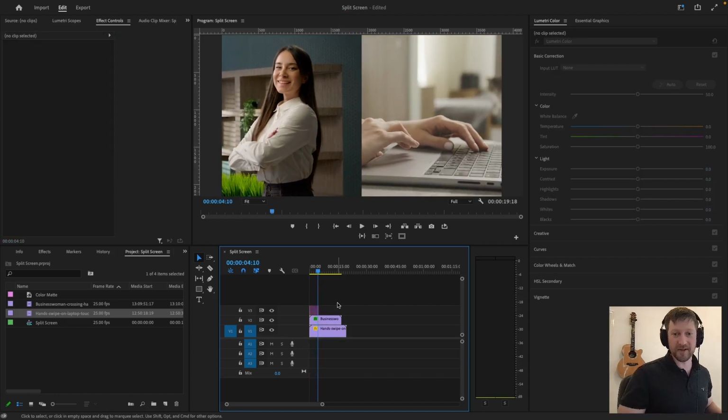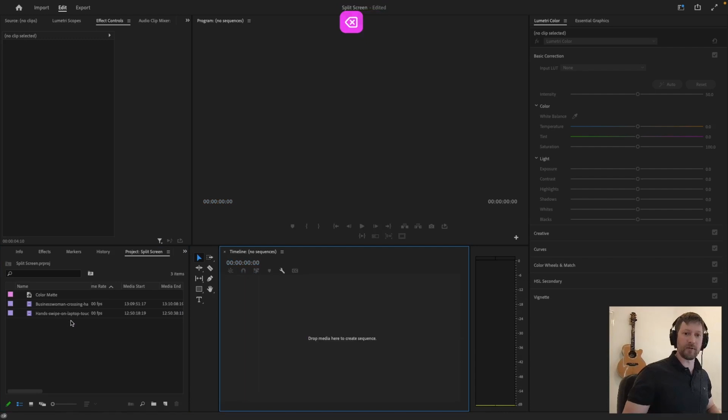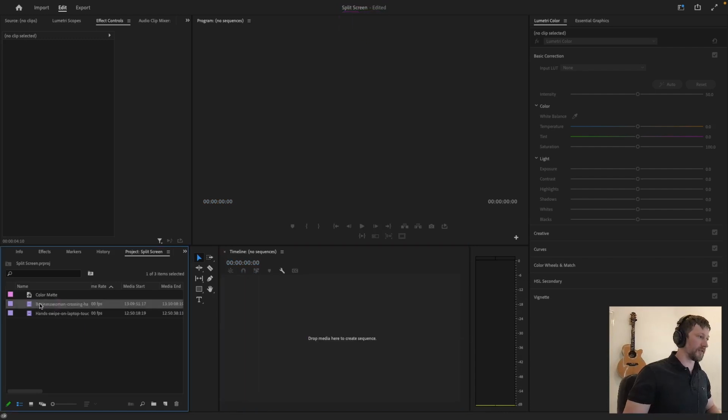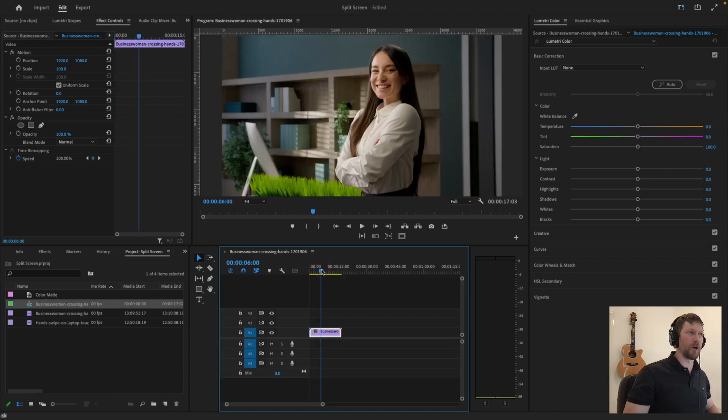Now, a little quick bonus, I'll show you how you can also do this using dynamic linking in Adobe After Effects. And personally, I find this way to be a little quicker and a little more straightforward. So let's delete this sequence and we'll start from the beginning. So I'll do the same thing, drag my footage over here, and we're back to how we were.